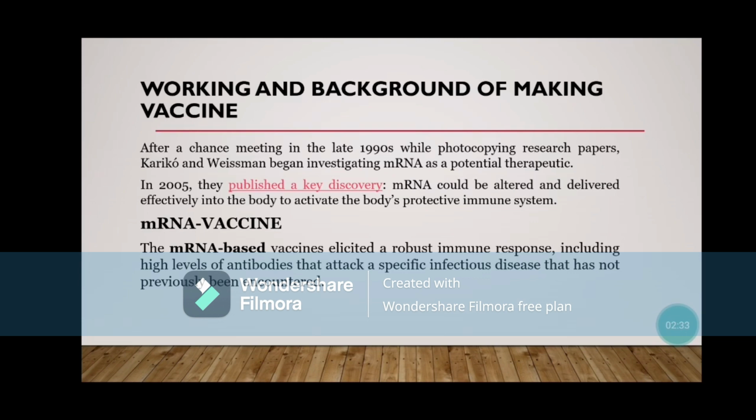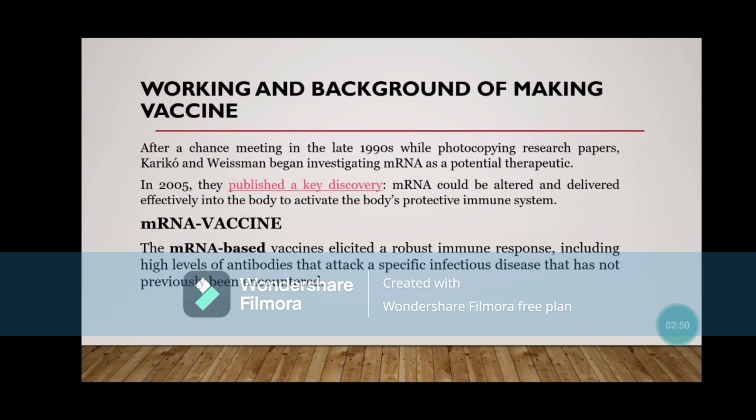As you have noticed, there is something common between Drew Weissman and Katalin Karikó's educational history. They were both so interested in mRNA techniques. That's how they started working on mRNA technologies and were able to produce vaccines against COVID-19.